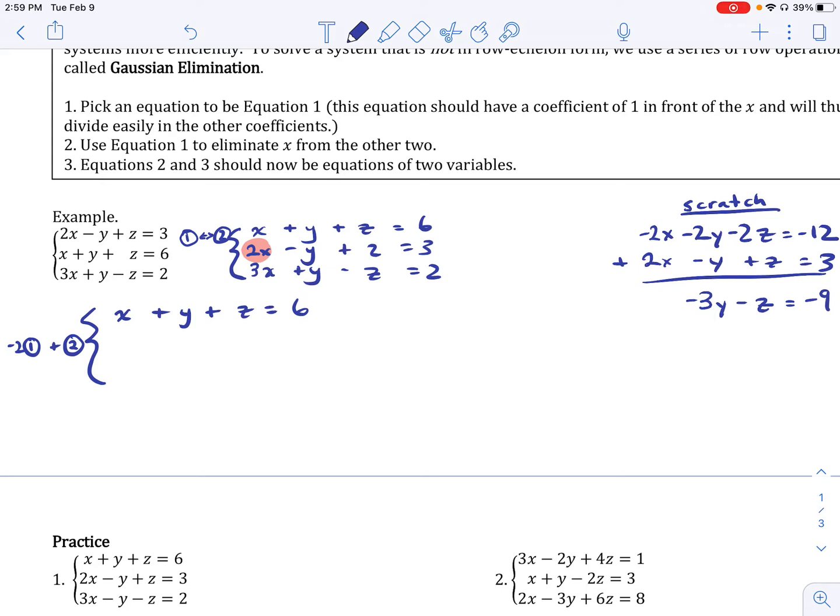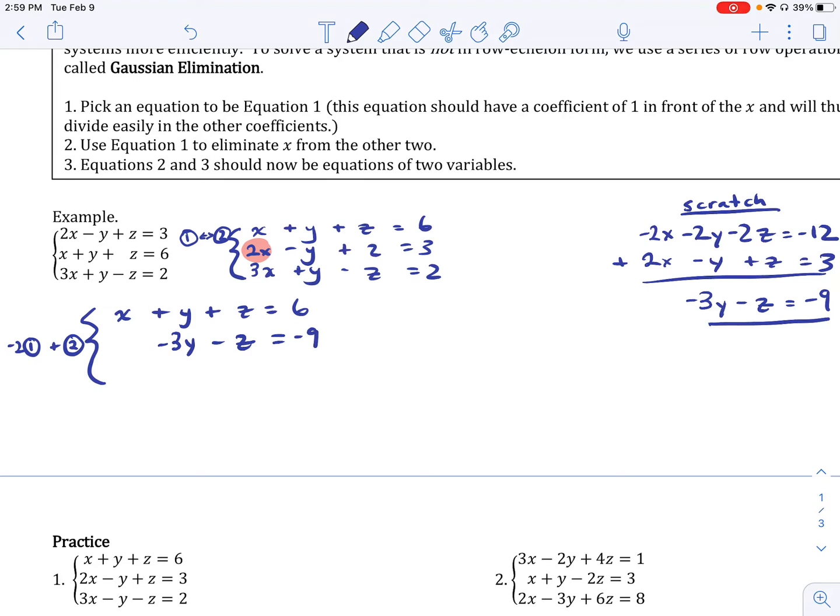Okay? Now, I want to really emphasize when you are doing your scratch work, do it off to the side. Don't incorporate it into your row operations. That makes it virtually impossible for me to evaluate, or any reader for that matter. I will not ever be grading your scratch work. In fact, you can do it on a separate sheet of paper. What I care about are your row operations and making sure that you have an accurate result of your row operation right next to it. So for example, this negative 3y minus z equals negative 9, I'm going to write that result. The result of my row operation goes here. So I'm going to leave that there.